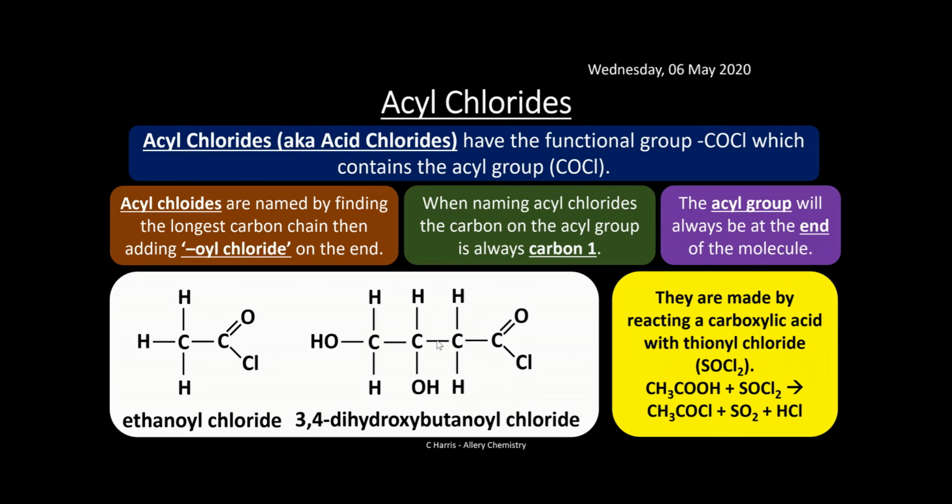And so these are actually made by reacting a carboxylic acid with thionyl chloride. Thionyl chloride, and thio means it's got sulfur in it. So this is thionyl chloride, SOCl2. Very straightforward. Carboxylic acid plus your thionyl chloride will form your acid chloride plus sulfur dioxide plus HCl. So this is the way in which we make our ethanoyl chloride. We just use thionyl chloride, so make sure you're aware of that.